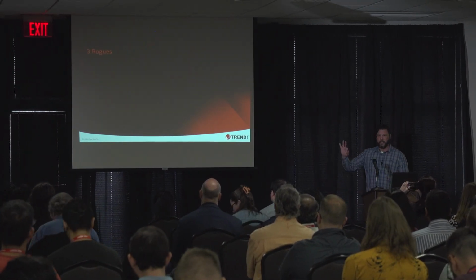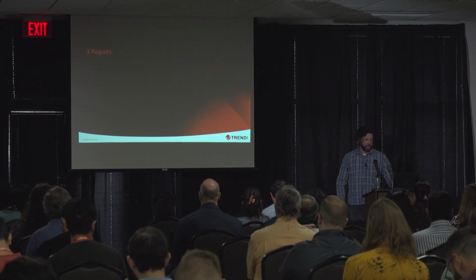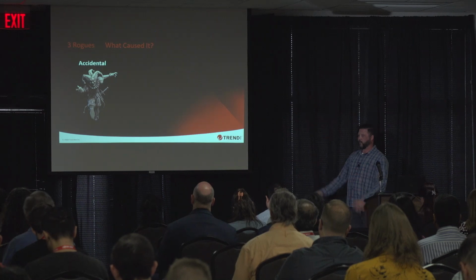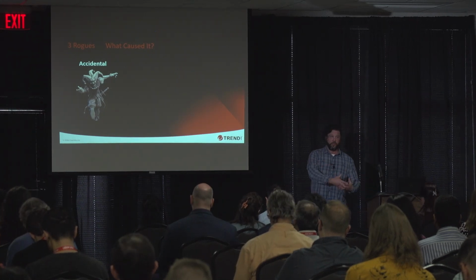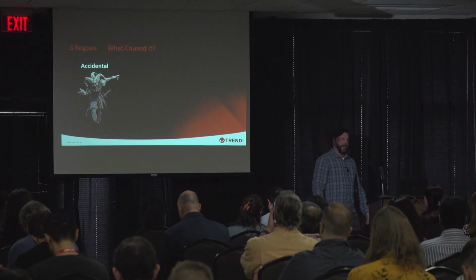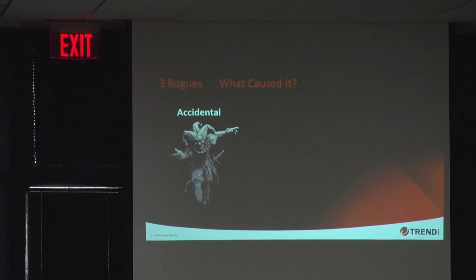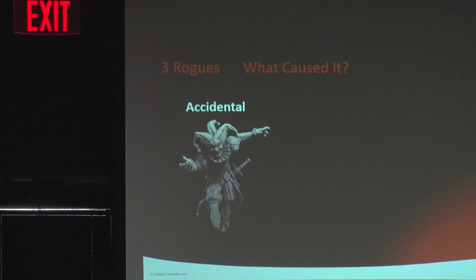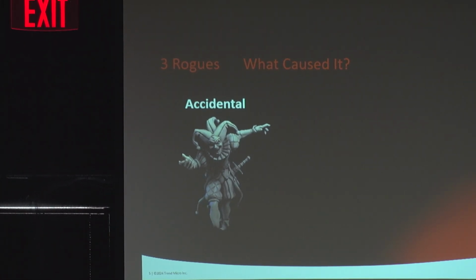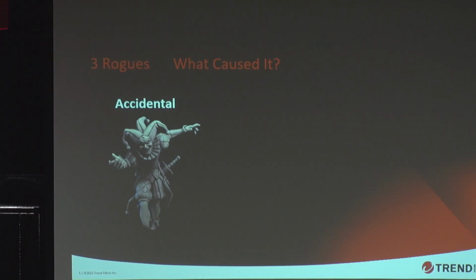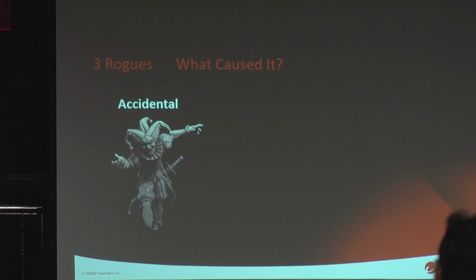So I'd like to say that we have three main types of rogues, and we'll go into each of these. The first question is, what caused this? Was this an intentional rogue AI creation, or did it just happen by accident? All of the famous examples in song and film, HAL, Skynet, they were just accidents that went rogue. As we rush to adopt this technology, a lot of foolish mistakes are being made. And it's very easy to accidentally have your AI doing things you don't want it to do.